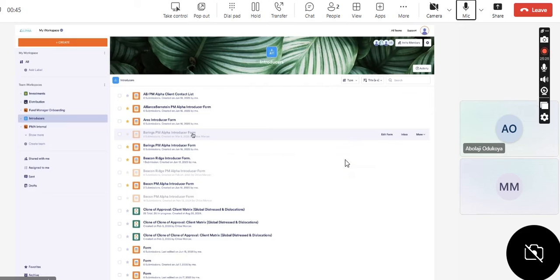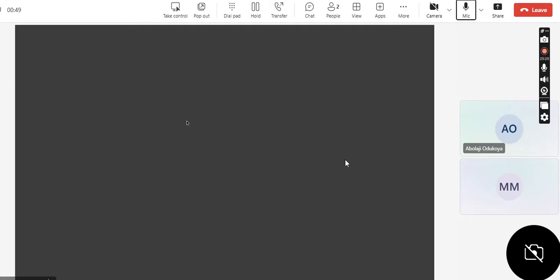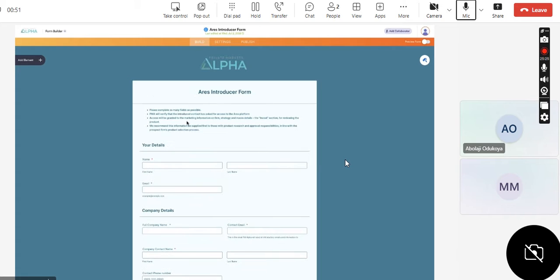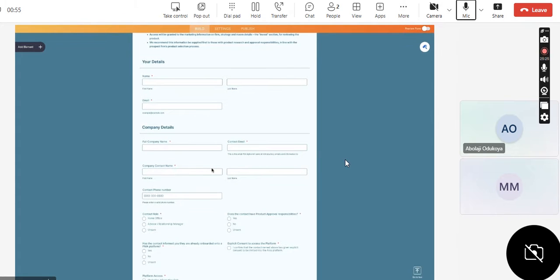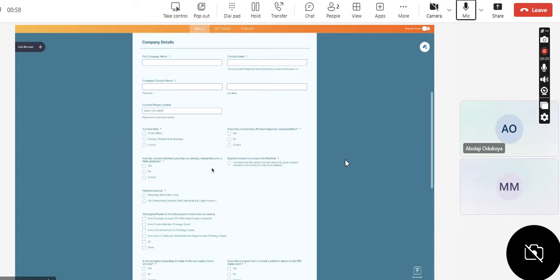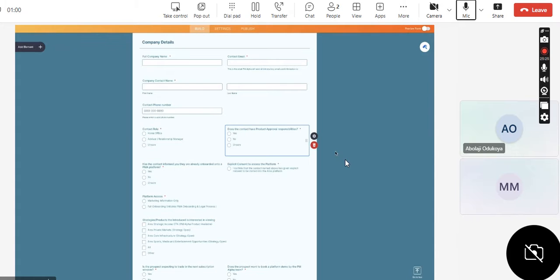Usually, say for instance, if you're dealing with a team workspace here, and there are intro forms, the most frequent thing she'll ask you to do is, oh, come on here and delete a question or add a question. Do you understand? And she would describe how she wants the questions added.